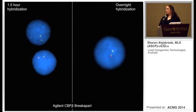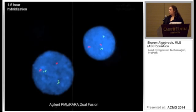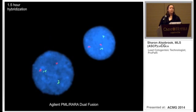This is a comparison of the hour-and-a-half hybridization to overnight hybridization. This is using the same probe, so just comparing, shortening the hybridization did not decrease the quality of what we were looking at. It stayed the same or got better. And a very important one would be PML RARA, which is useful for getting a 3-hour total turnaround time.